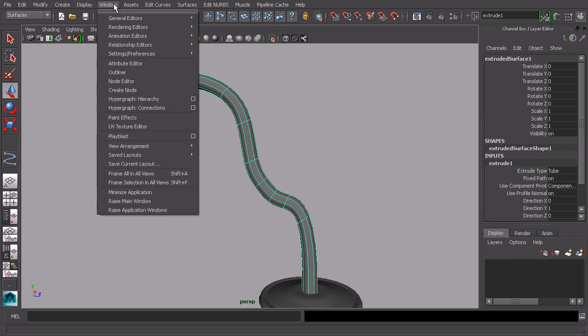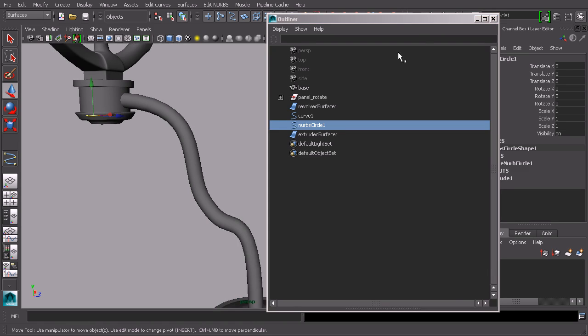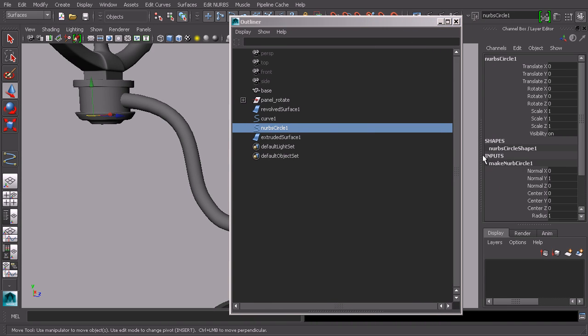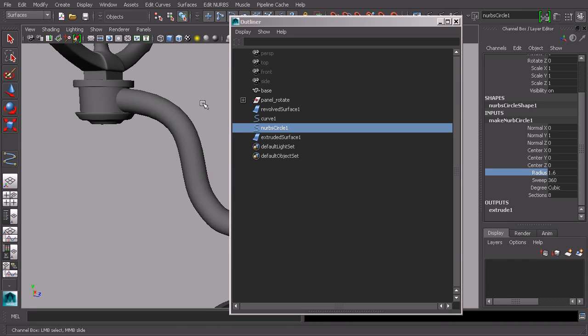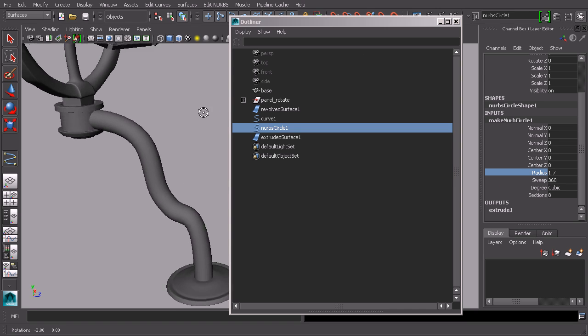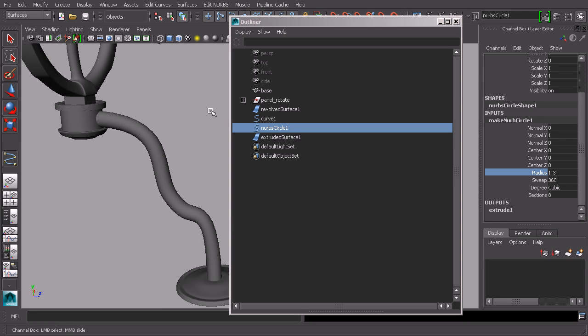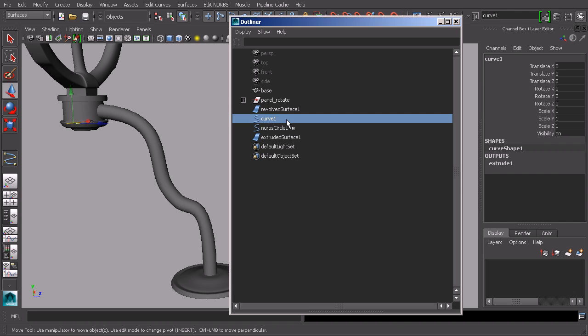The same thing holds up with the history as we saw before. If we go into the circle, into the Make NURBS Circle node, and change the radius, that's going to change the thickness of our leg all along this profile curve, which is nice. We can make that a little bit thicker, maybe. Let's actually bring it down a little bit so we have room to add some additional pieces on it. You can also modify the path curve, and the geometry will follow along.